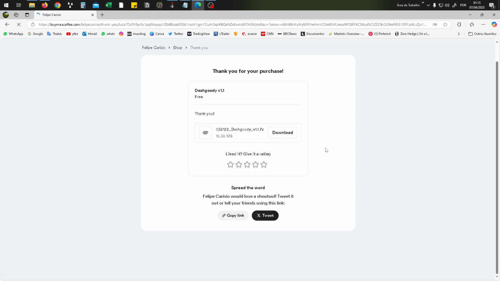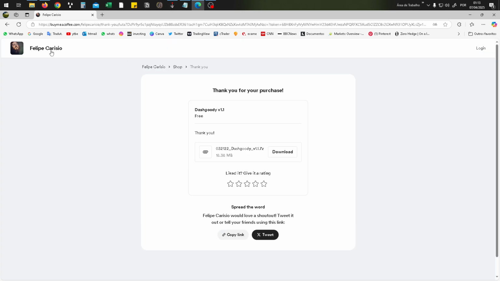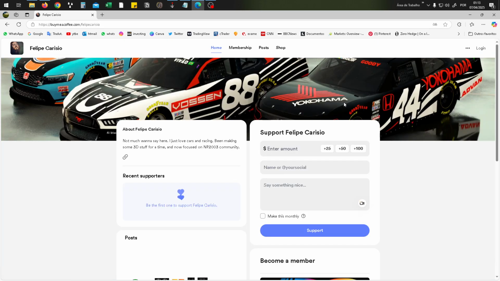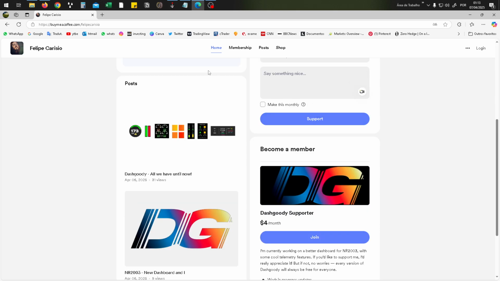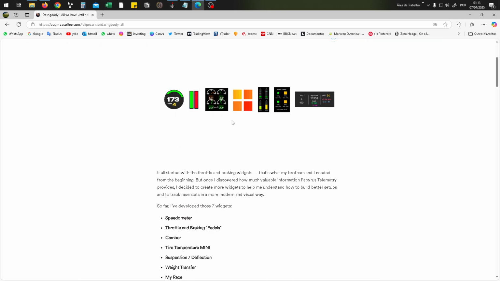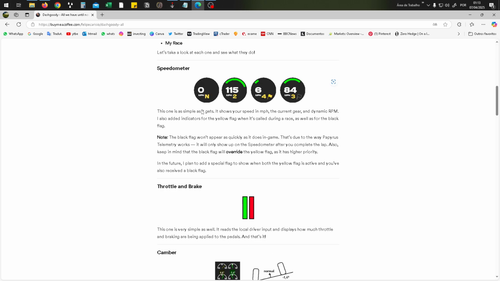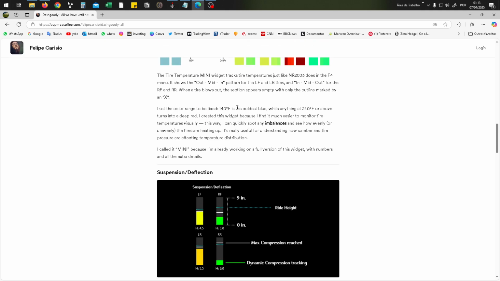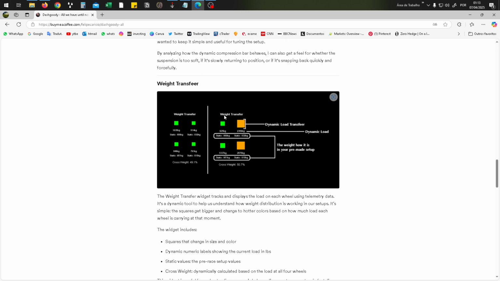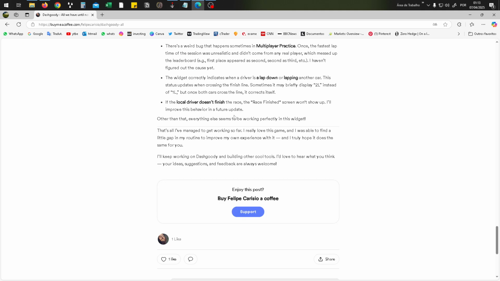That's not going to your email. I guess what goes to your email is the confirmation. I made this in here because I think it's easier for you to report bugs to me, or if you have any suggestions or feedback, I'm going to be really glad to know and discuss, okay. Here is how everything's working, all the widgets I've made so far, the speedometer, and that's all documented in here. Alright, and that's it.